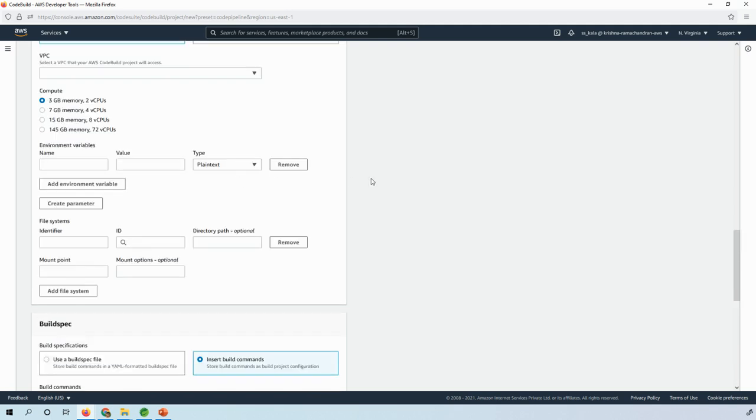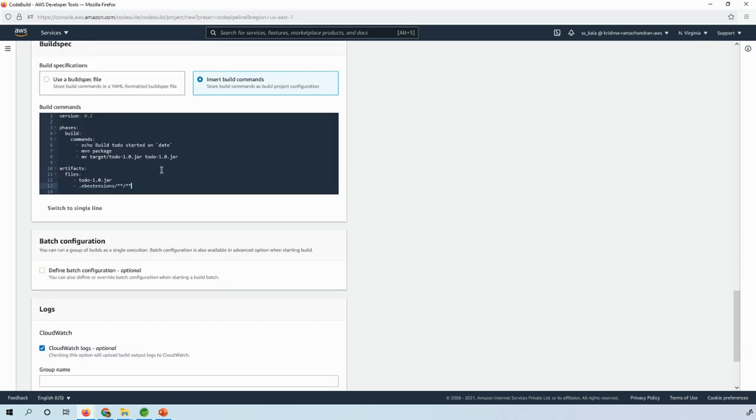So this is the build that I have specified. I'm telling Maven to package my application, and once the package is complete, it will be available in the todo-1.0.jar. I want to move it using the mv command. This is the Linux move command. I want to move that particular todo jar to the root. We will come to understand these things a little more clearly when we talk about Docker.